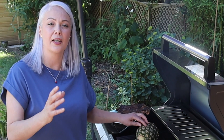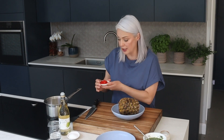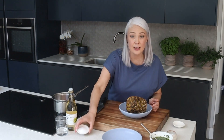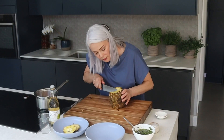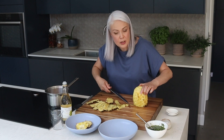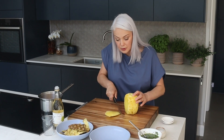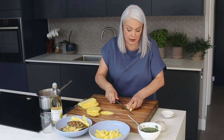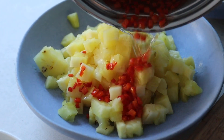The skin will become crisp and inside the pineapple becomes really sweet and juicy. That's our pineapple nicely charred. Now for the chilli dressing: I've got a couple of chillies that I've seeded and chopped finely. Into a small pan, add some caster sugar, white wine vinegar and water — that's going to make a lovely chilli dressing to pour over our pineapple. Make sure the pineapple is cool enough to handle, then use a large knife to slice down and remove the skin. You can see how lovely and juicy it is. Slice and dice it, then pour the hot chilli syrup straight over. This salsa is great with lamb, but also delicious with pork or chicken — anything spicy, really.